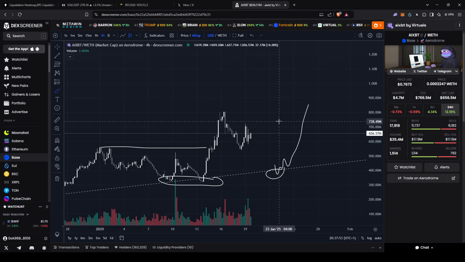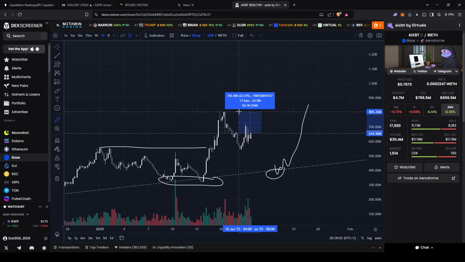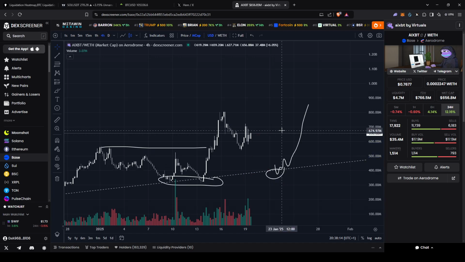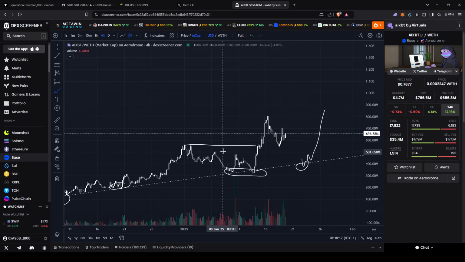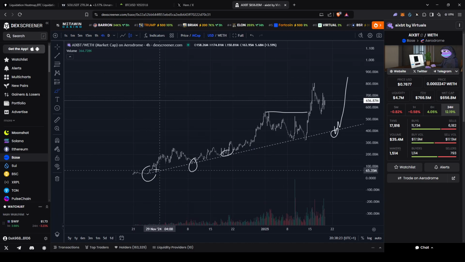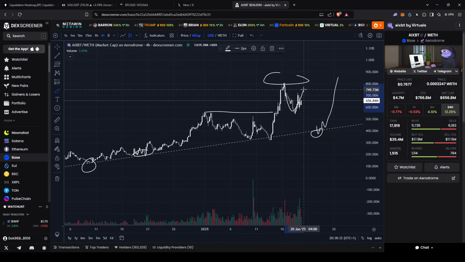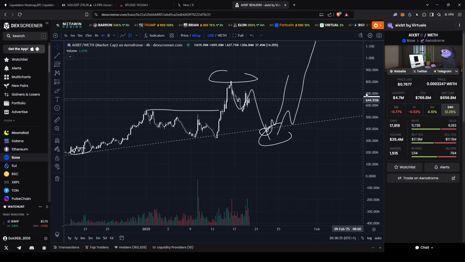Personally, I don't have any good risk to reward on AIXBT at these prices. It's like 23% from all-time highs, and if you get back just a minor pullback into that previous trend line, it's a 40% pullback. But of course, strength is definitely on your side if you're holding AIXBT. You could be looking at this as a contracting move, 1, 2, 3, 4, 5, and then you're looking for an ABC corrective wave to then expand further.